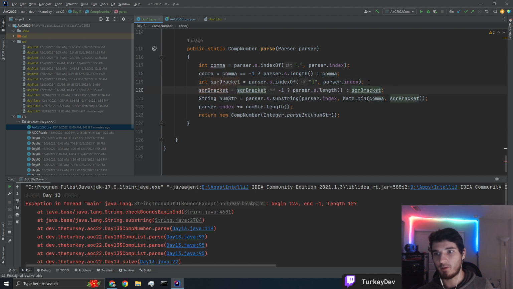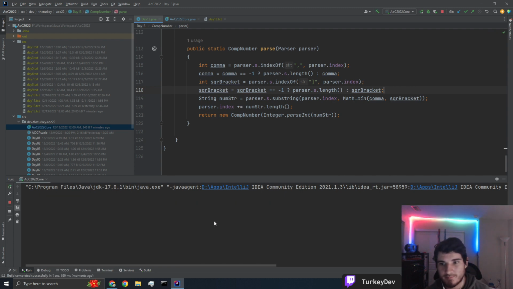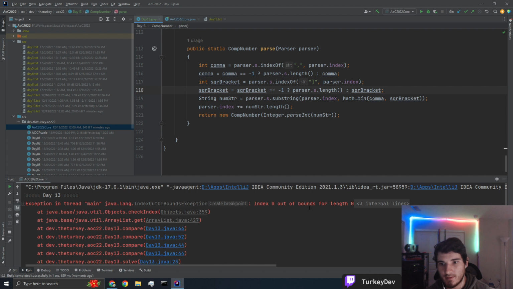It's not pretty, but it works. There's some sort of math max min, I'm sure you can do on this to make it work, but whatever.